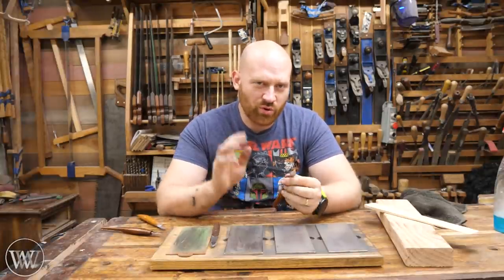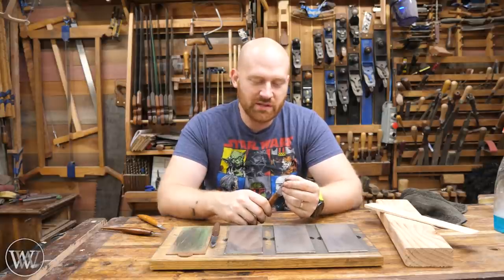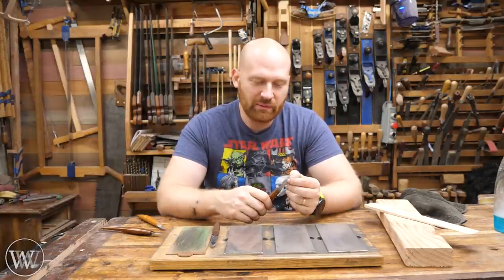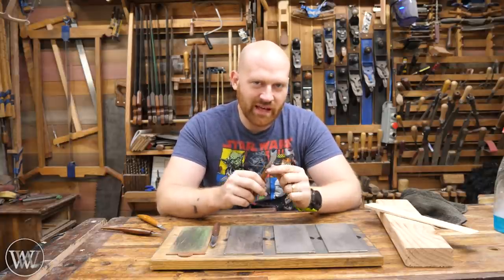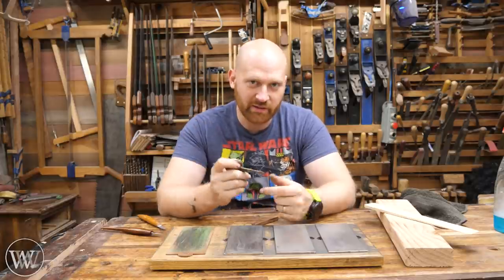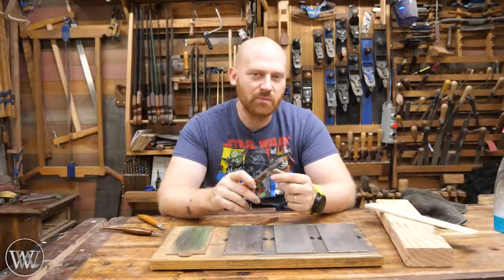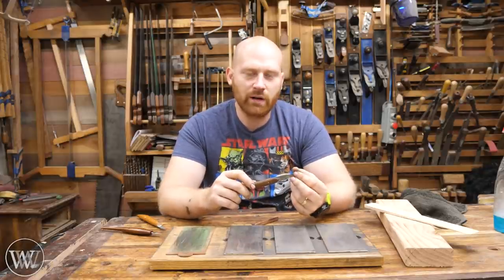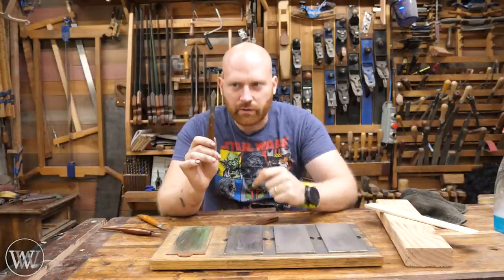When a marking knife comes fresh from the store and has that gorgeously perfect tip on it, and the first time you do something and bend it up, don't worry about it. The tip of the marking knife really isn't that important. Usually my cutting surface is actually back from the tip a little bit, where I'm making the mark. So don't worry about it — actually, maybe even round that tip off so it's not as much of a problem, and get on with life, because there are far more important things than getting this perfectly sharp.